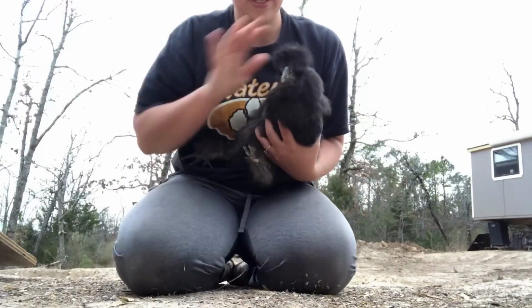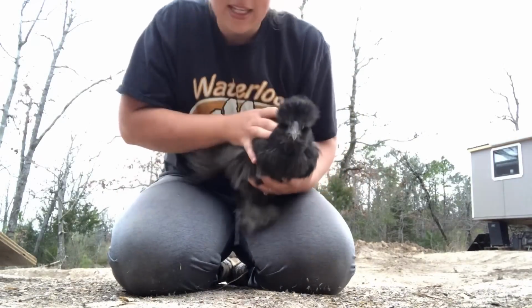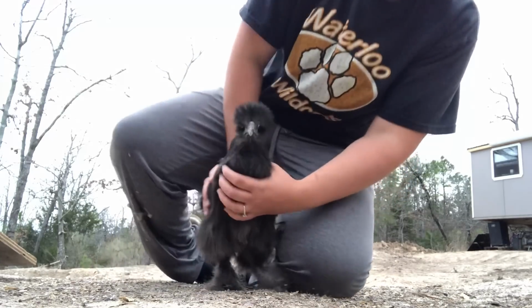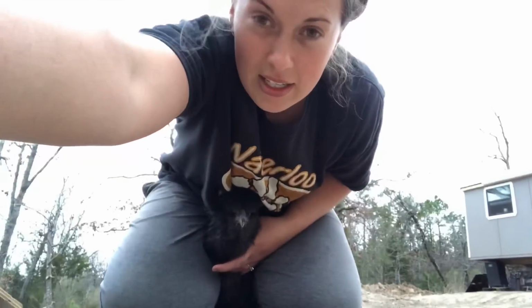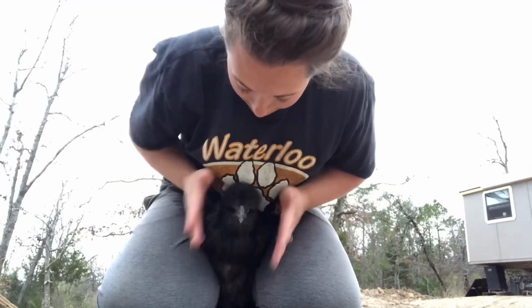Chicken number two. This is Blippi. She is my silky. Okay. She's the easiest out of the three. Just kind of sit on her. Let me fix this a little bit. Okay. Just kind of straddle the chicken.